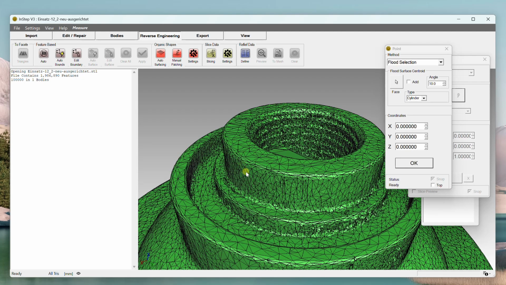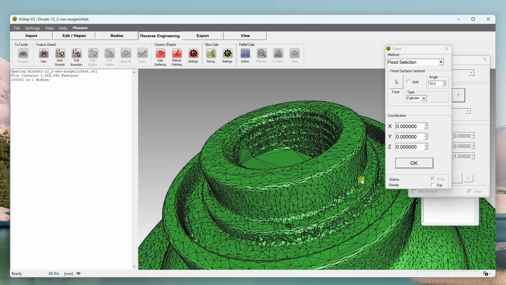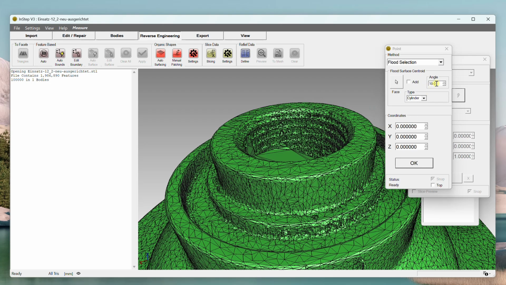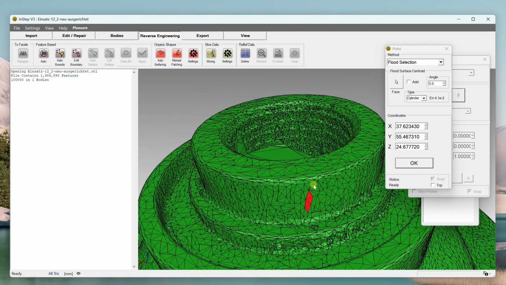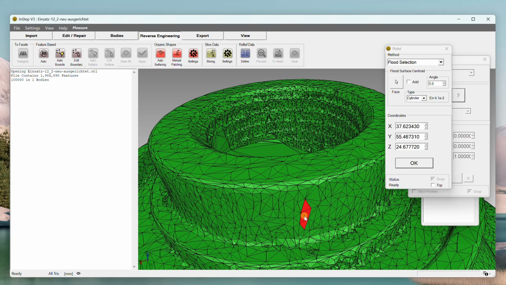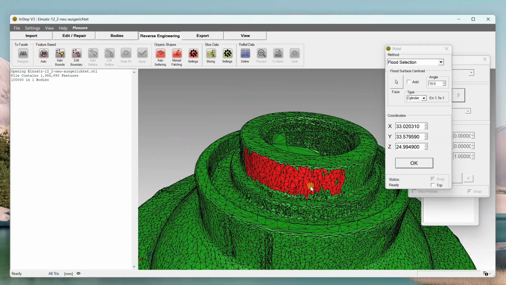Flood selection, what it does, just like we've seen in the edit section, is you start with a surface facet and you let it grow in selection from that starting point up to a given angle. So 10 degrees is probably good. Let's start with 5, and I'm going to pick a surface here, and it'll take a second and it'll pick anything that's within 5 degree edge to edge growth from that. So we see this is actually not good enough. We'll change that to 10, hit tab, and now we get a pretty good selection of surfaces along this section here.